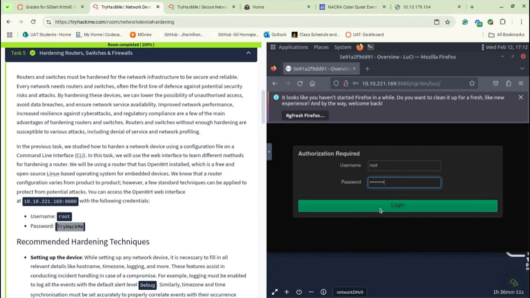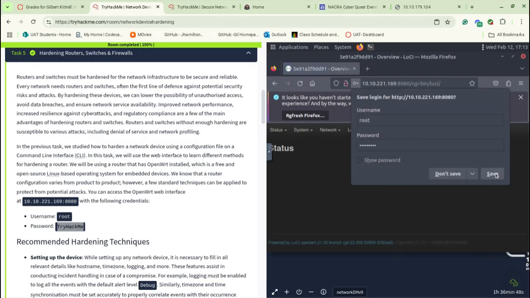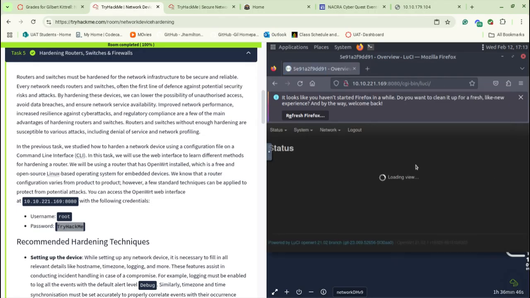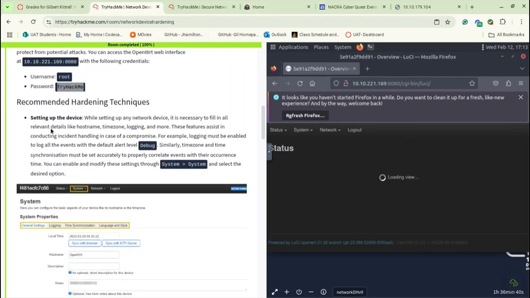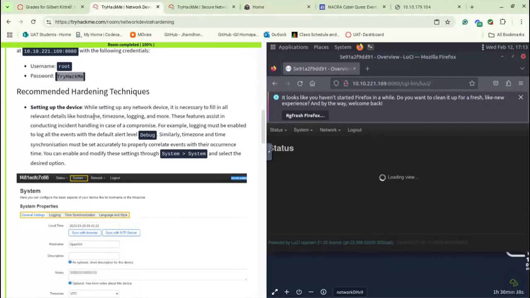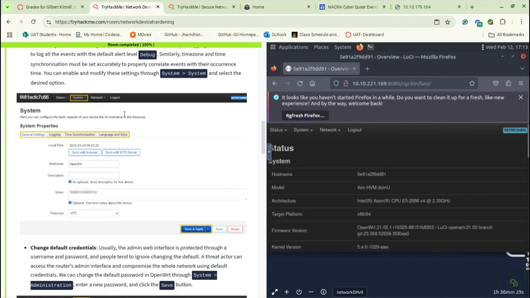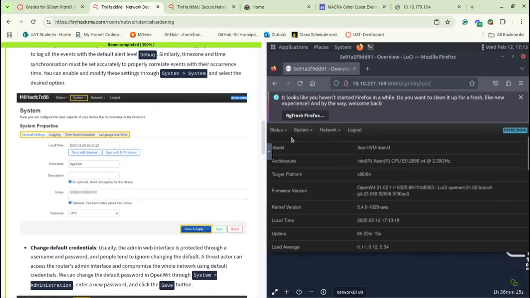Paste that in there and sure. I think it's gonna delete once you delete the machine, but whatever. And then going through here, what it does is just showing you some different hardening techniques you can take advantage of. And here's what that should look like. So everything's kind of similar to what you see here.